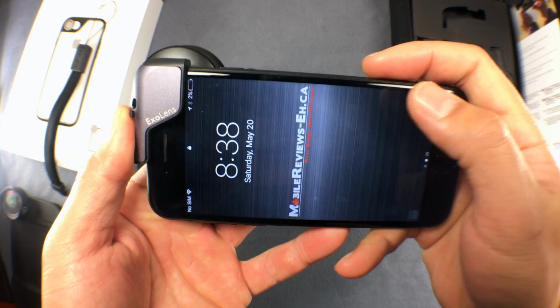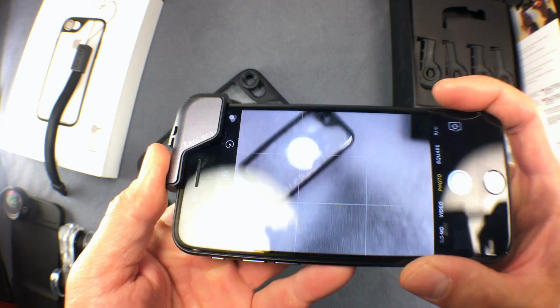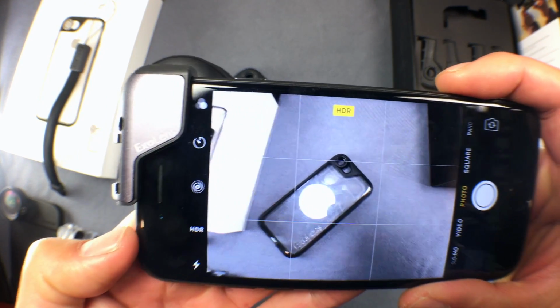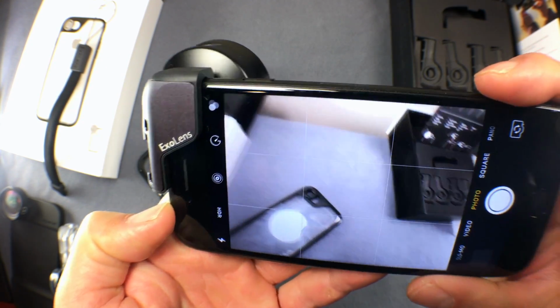There aren't many times when it comes to iPhone accessories that I'm blown away by them, but using the ExoLens for the first time kind of made my jaw drop. For me, it was hard to imagine having such a large field of view without any noticeable distortion along the edges. The lack of distortion and chromatic aberrations will be very apparent in the photo comparison that we'll do in the next few minutes.